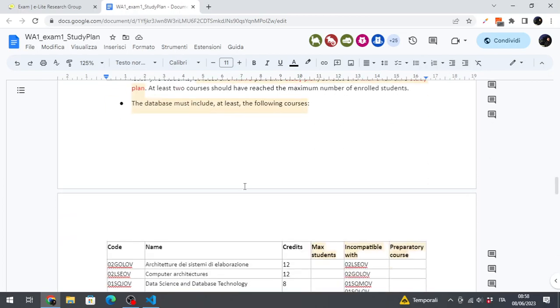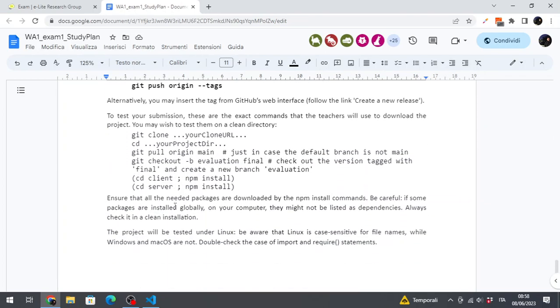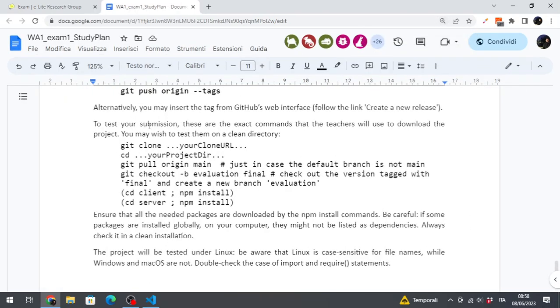Here there are some important things that you must take into account with the submission procedure, especially paying attention to this. Once you have finished everything, my advice is to make sure to commit everything. Every change that you make on the project, commit it and push to the repository. You can do as many commits and pushes as you want. There is no limit. No one will check if you have a lot of commits, and it won't affect the grade or the evaluation. And it is better, because if something goes wrong, you can get back to the most recent version. So my advice is to always commit by the end of the project.